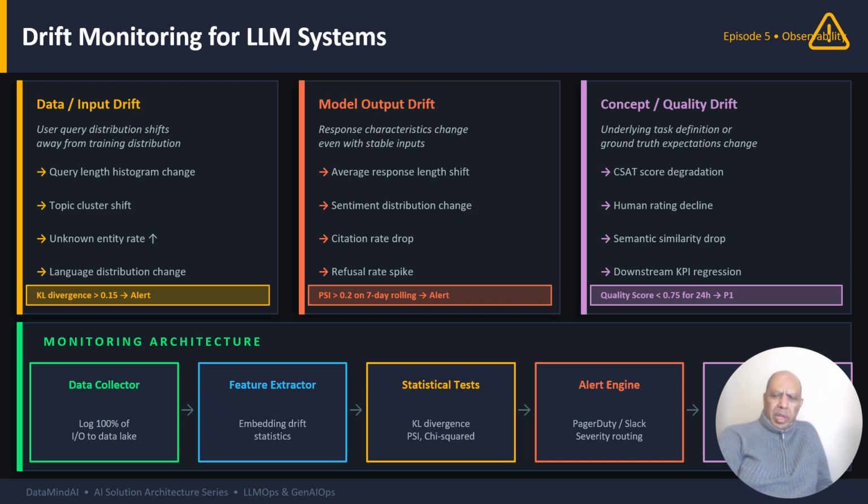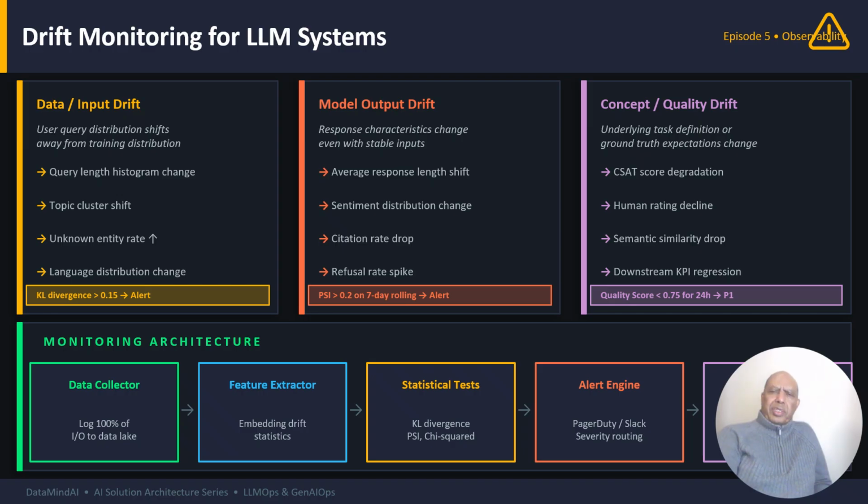In a real example, I worked with a team whose RAG system served a knowledge base. They noticed customer satisfaction dropping 8 points over 6 weeks. The root cause was their knowledge base vendor updated document formats, breaking their chunking strategy silently. Data drift caught it in retrospect. No monitoring caught it in real time.